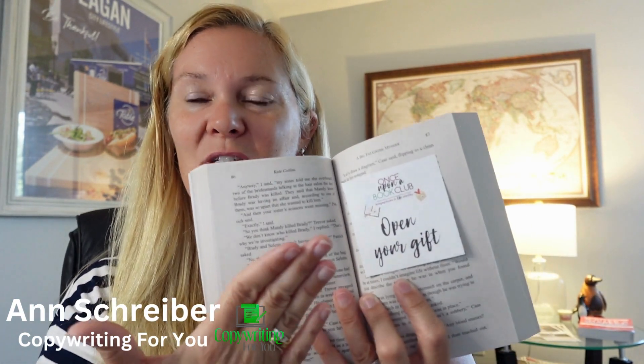So what were those gifts? Well the first one was on page 87, and I wanted to show you something here. These little post-its — I didn't realize this until I got through the experience — but they're placed strategically within the book. There's something they want you to read before you have the experience of the gift. So in this case, one of the characters refers to his notepad.